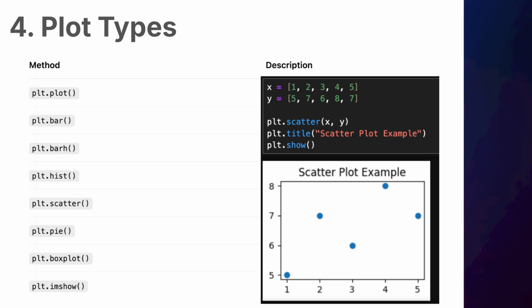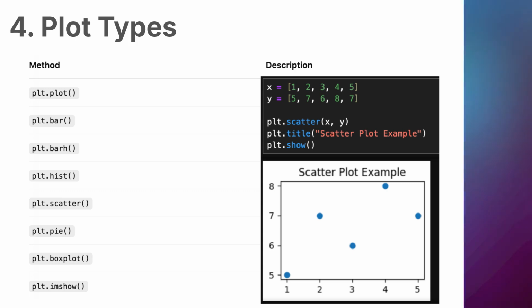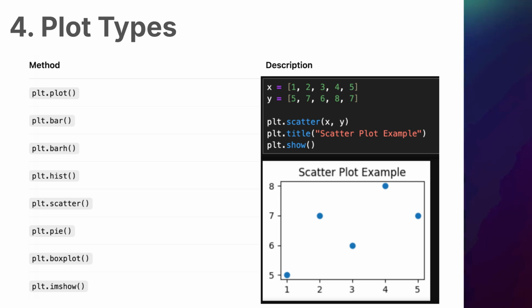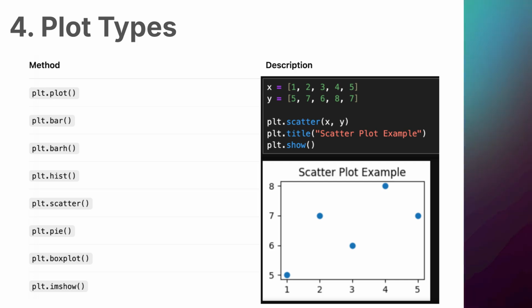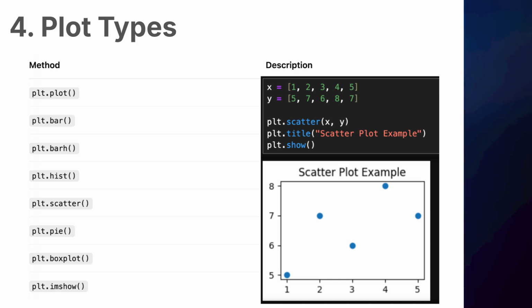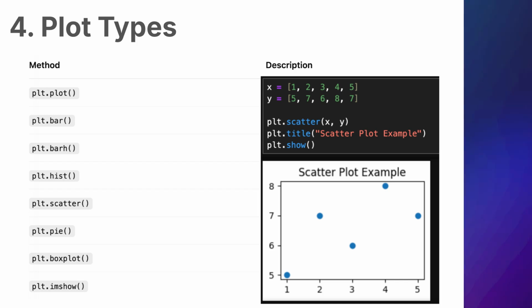In this graph, each point is shown as a dot on the graph, no lines connecting them. It's used to visualize relationships or patterns between 2 sets of data. You can use this when you find patterns or correlations. For example, are the points going upward? That might mean a positive trend. Are they random or all over the place? That might mean no correlation.